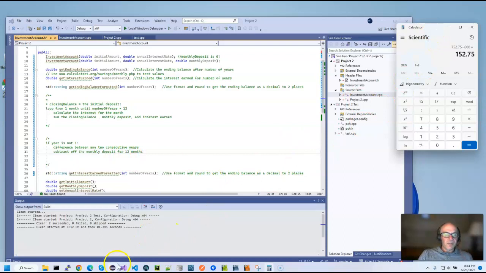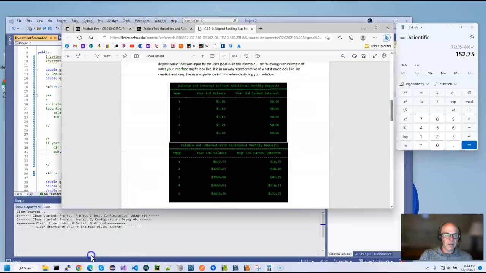Now, you may be thinking to yourself, well, what if I don't make any monthly deposits? Let's talk about that. In your code, you will use the monthly deposit, but if it's a 0, then when you multiply, 12 times 50, we know that's 600. But if I don't have any, 12 times 0 is 0. It's going to work just fine in code, and it'll be a 0. You don't have to worry about checking if it's 0 or anything. So have no worries. This will work regardless of whether you have a monthly deposit or not.